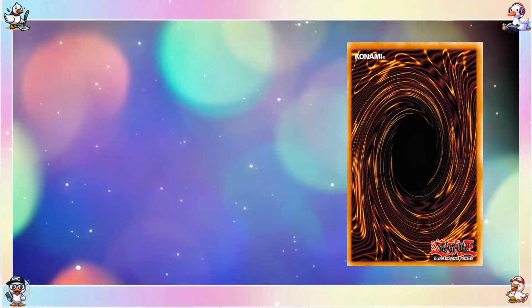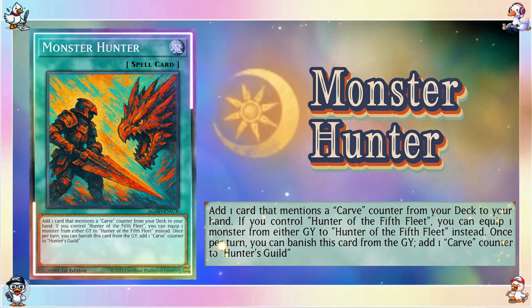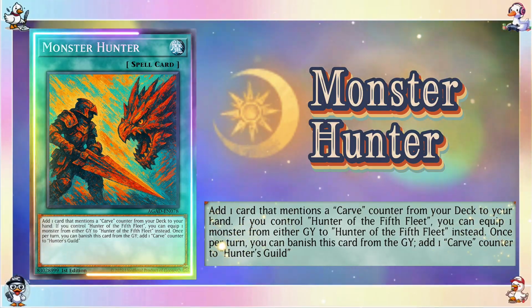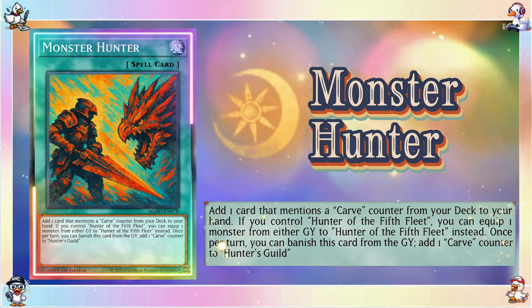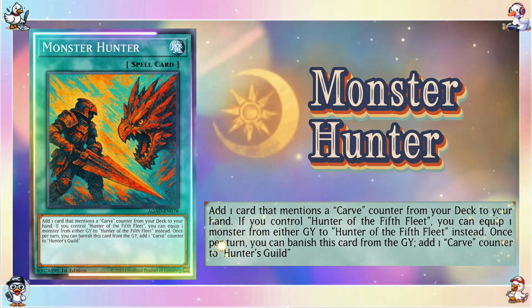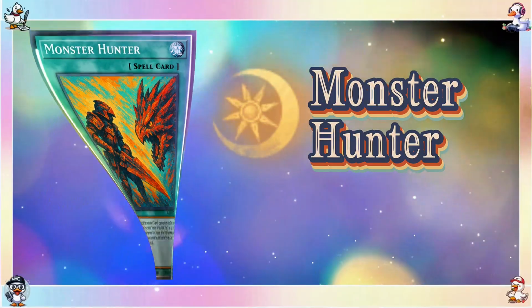Closing out the deck, we have the spell card, Monster Hunter. Add 1 card that mentions a card counter from your deck to your hand. If you control Hunter of the 5th Fleet, you can equip 1 monster from your deck or graveyard to Hunter of the 5th Fleet instead. Once per turn, you can banish this card from the graveyard, add 1 monster that mentions a card counter from your graveyard to your hand.